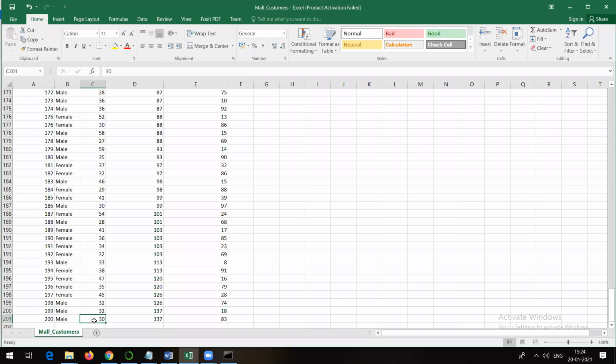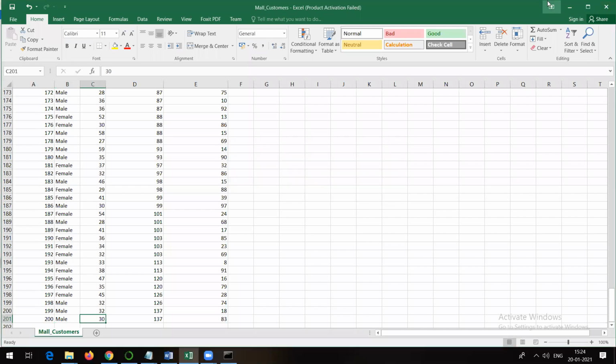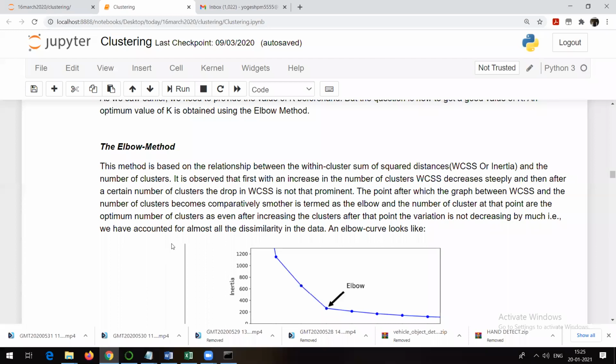From that we will try to create a model with the help of an unsupervised learning approach, and that model is going to help us divide this particular data into clusters. But in how many clusters? For that, you need to decide the value of k. And who is going to give us the value of k? That method will be the elbow method, and that is going to be our next point.